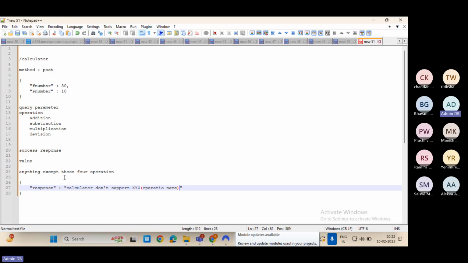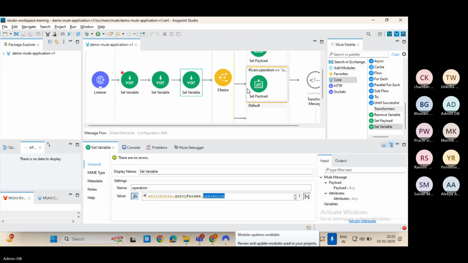So everyone needs to complete this calculator based on the concept you learned here. One more thing: here we are creating three variables back to back. Instead of that, we should go with the transform message component.